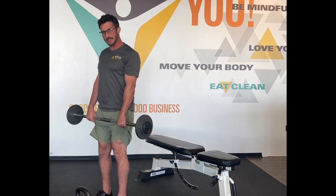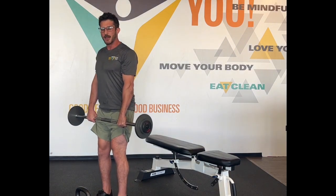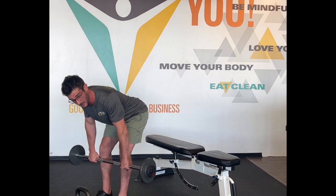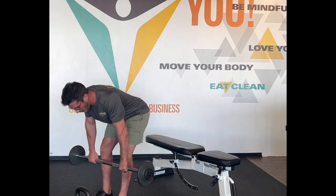So with our RDL — Romanian deadlift — it's a stiff leg deadlift. That doesn't mean we hyperextend the knees; these are still soft a little bit. You start from the top here holding the bar nice and tall. I'm gonna hinge down keeping the legs relatively straight, so it's a lot of hamstring on this one, and I'm gonna squeeze my glutes to bring my hips forward. Coming down on the RDL, notice my feet are really close together and my legs are relatively straight, not locked out.